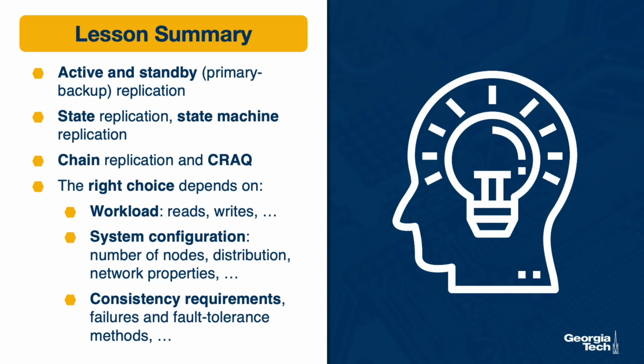Whether these writes are really issued toward the same shared state or mostly isolated to separate portions of the state in the system. It's going to depend on the configuration of the system, the number of nodes, the failure rates, the properties of the network, round trip times, bandwidth, and it's going to depend on the consistency requirements that the system is aiming to provide to the applications. We will continue talking about some of these issues in some of the upcoming lessons.